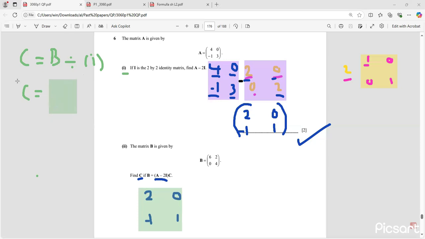Yes. And the dividing way is very easy, okay? Let's focus. Here it is 6, 2, and 0, 4. Then we get the determinant of the inverse matrix: the determinant is A multiplied by D minus B times C. That is A, that is B, and that is C. Here, negative 1, and that is D.